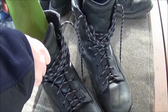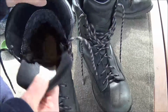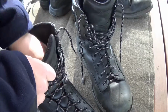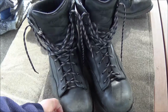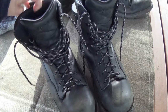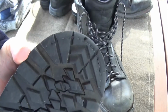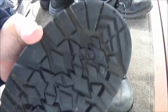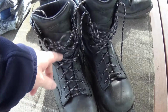Very good boot. Which, by the way, you should always pull these out at the end of the day so that your sweat will dry and the inside of your boots will dry. They actually feel pretty good inside. I actually hadn't intended on buying an 8-inch boot. I was going to get a 6-inch because I like those better, but I'm very happy with these. And of course, you can see right on the bottom, Vibram. I've had these over a year, about a year and a few months, and they're still just rocking on strong. And I replaced the laces with the REI laces.